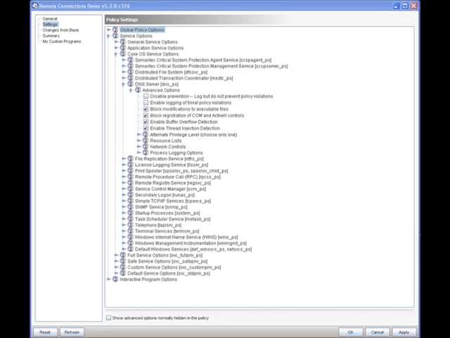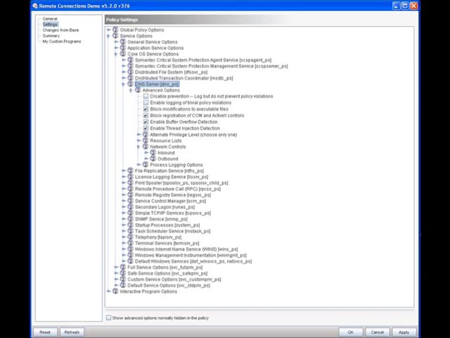And just to show another example of the application level control, let's take into account that maybe we were running a DNS server on this same server protected by Critical System Protection. So to show how we can lock down network communications to an actual application, we're going to take a look under Service Options, Core OS Services. These are all of these services profiled by Critical System Protection. DNS server, and then we're going to come down here to our network controls.